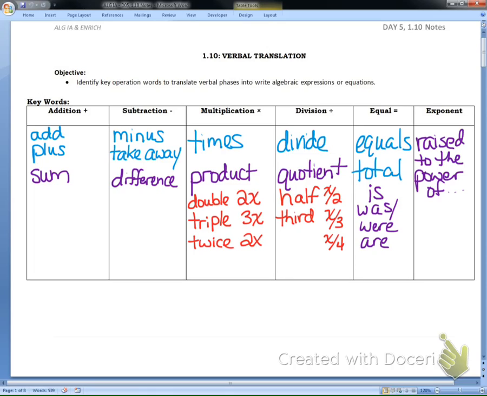Best way I can think of to help you remember this word is think of a dollar bill. If you were to divide a dollar by 4, what would you get? A quarter, wouldn't you? So that's where the word quarter comes from. It's 1/4 of a dollar, or a dollar divided by 4. So a quarter of anything is whatever number you're given, you divide it by 4.